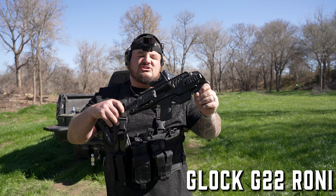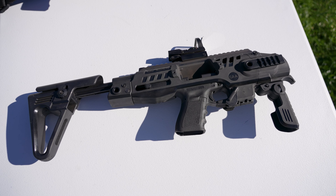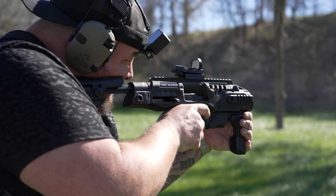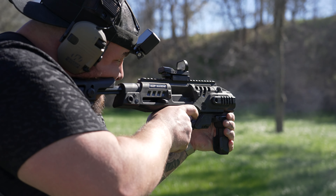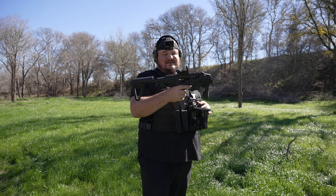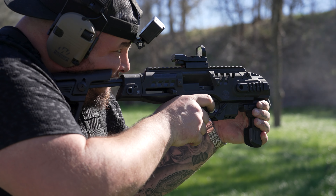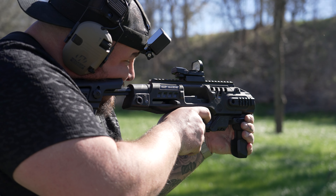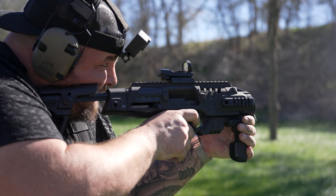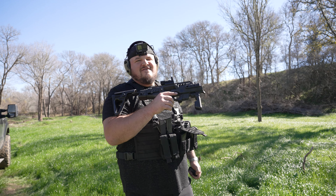The Glock Roni — this is a G22 chambered in .40 cal pistol that you put this chassis around and it becomes a short barrel rifle. I hollowed out the barrel here so I can put my suppressor on this or my other pistols. You hear that thing just dinging? It is so crazy how accurate this little guy can be. I heard that a lot of security details carry these — they're super light. You put a $500-600 Glock with a $200-300 chassis around it and you've got a short barrel rifle. You've got to tax stamp it, and the suppressor too if you're running it. The newer ones have pieces that pop out so you can run it with a suppressor or if your pistol has an optic. I've had this one forever and really haven't found a need to buy the new generation.